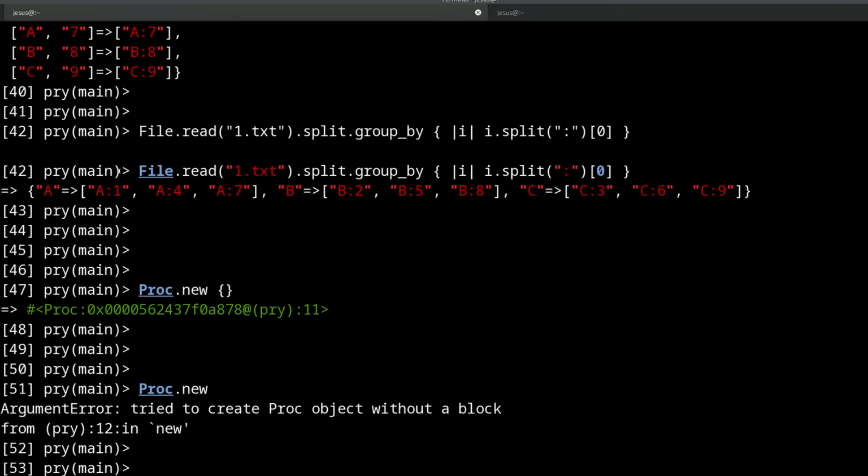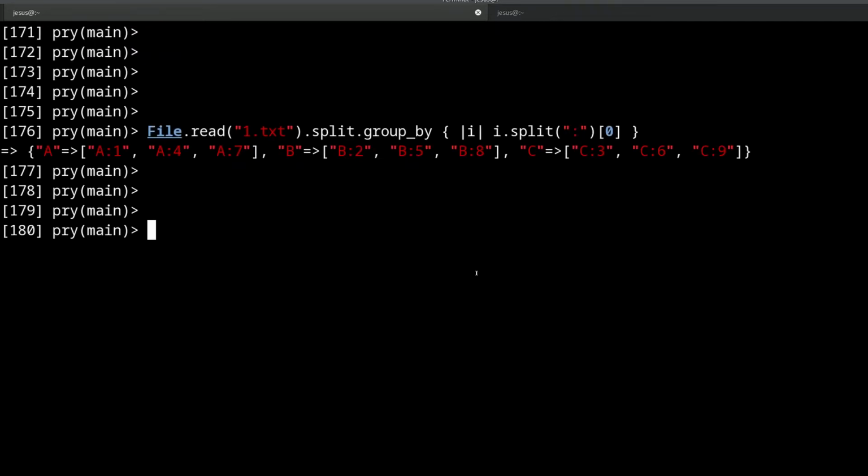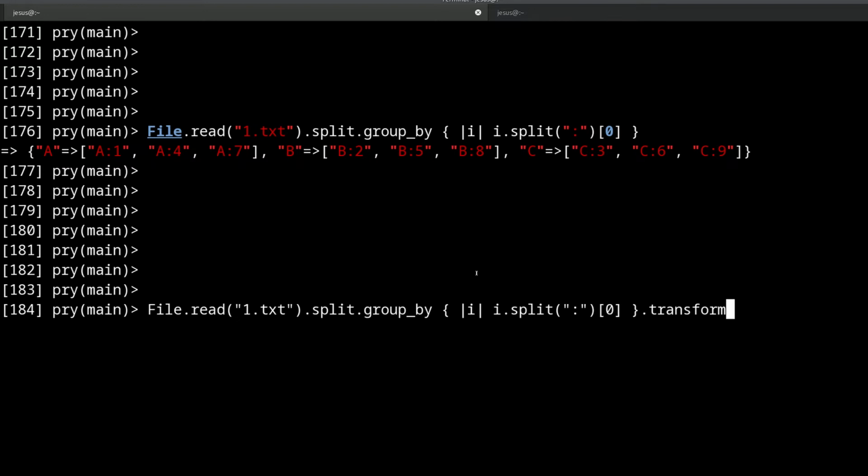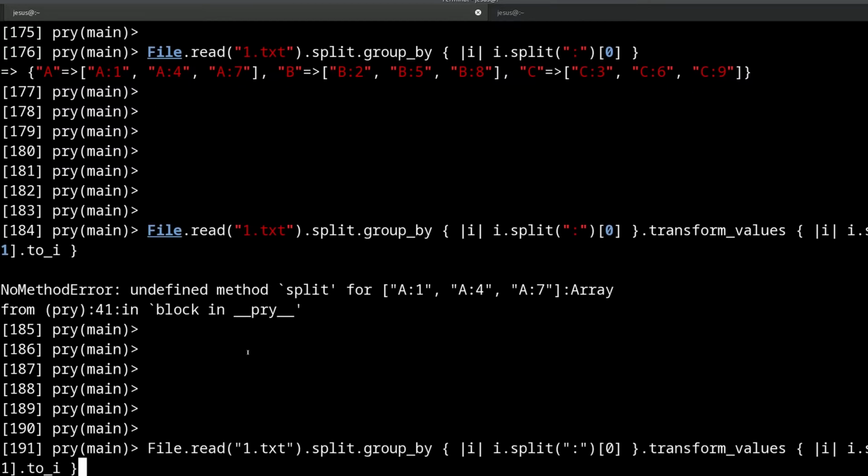And here you can take this further, into another step. You can process this more. The way to do this is we can use a method like transform values. Here we have a block. We get our item again, but this time we're going to get the one index, and we're going to convert this into an integer, like that. Okay. So we need to map. So yeah, it's going to be a little bit more complicated here.